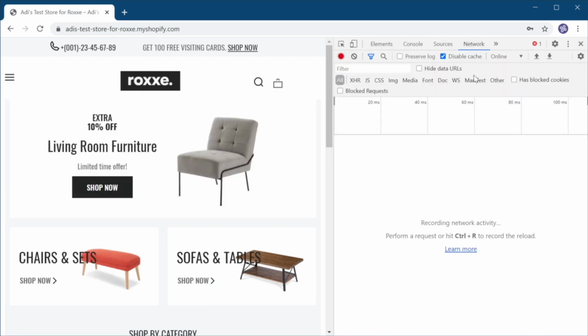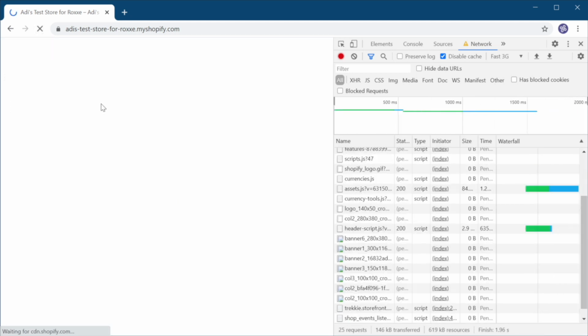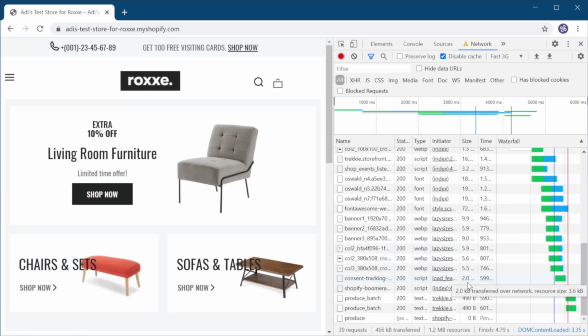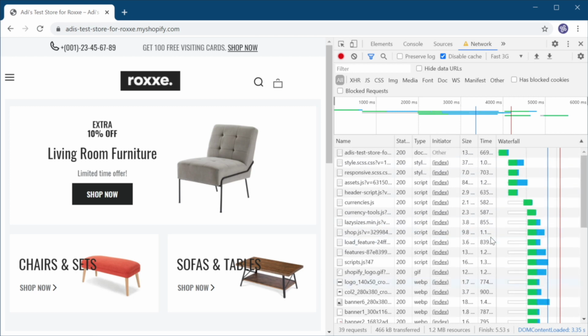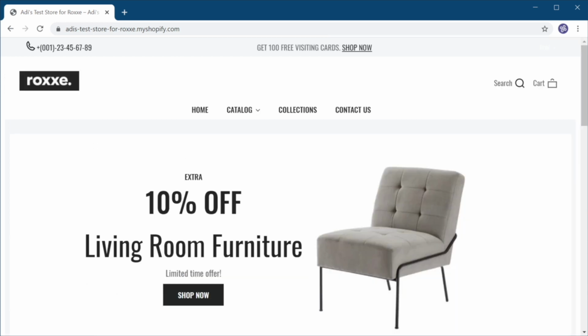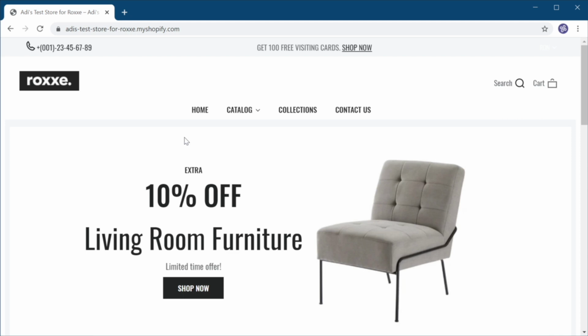I'm gonna do a quick test with you. We'll go to network. We're gonna disable the cache, and I'm gonna do a test on a fast 3G. Here we just do a refresh, and you will see just the amount of time it takes to finish loading. So 5.53 seconds. That's actually pretty good. This is a fast 3G. In some of my other testing, I got around 9 seconds on a slow 3G connection, and I got around 3 to 4 seconds on a regular 4G connection. So Roxxe actually loads pretty fast even on a slow connection, which is really, really good.